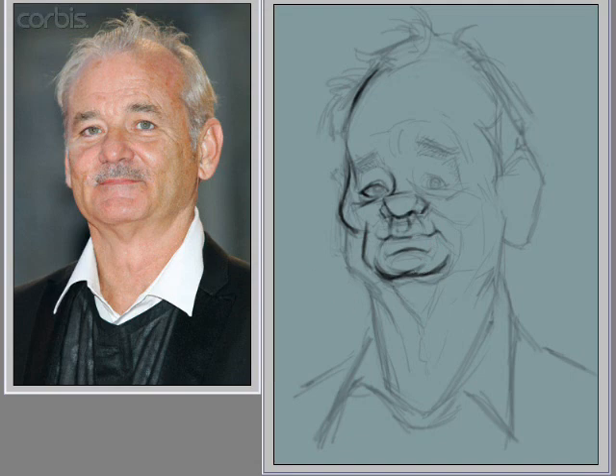So I'm going to move to this little gullet he's got here, use this line to make them flow together. I like flowing, continuous lines. His little old man neck — sorry Bill, if you ever see this, you're kind of an old man, but you're really awesome. I tend to speak fairly frankly when I'm talking about people — like 'look at his giant nose' or 'look at his ugly teeth.' I'm not criticizing anyone, I'm not judging them, I'm not making fun of them. I'm just talking about the elements of their face that are unique, things that make them who they are visually. Because that's what I'm doing — I'm representing them visually, so I have to be fair and honest about it, otherwise I'm cheating myself as an artist. Now his little crease above his nose is fairly thick.